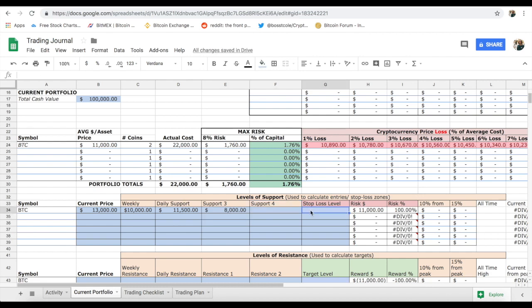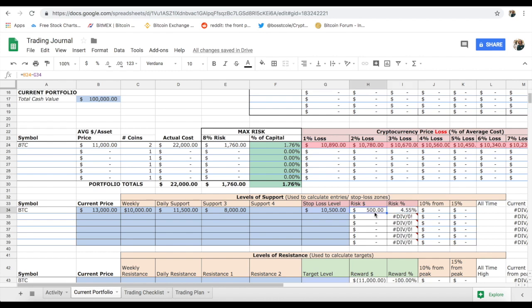So, all right, now you need to know your stop loss level. So your entry price was 11,000. You can use this to know where you should put your stop loss. Like if I'm going to lose that, divide that by the coins. I might put my stop loss $500 under. So my stop loss level is 10,500. And now that automatically calculates. You're actually risking $500, which is 4.55% of the value. That's a 4.5% underneath stop loss.